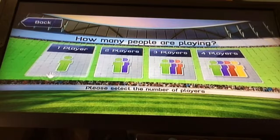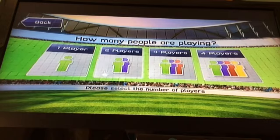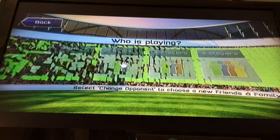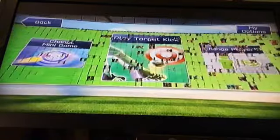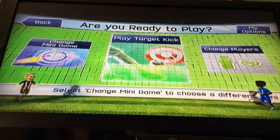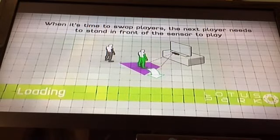Hey, do you want to play? Okay, two players, let's start. My brother wants to play. So my brother's finally a boy, he's usually a girl. Now this should be something to see.